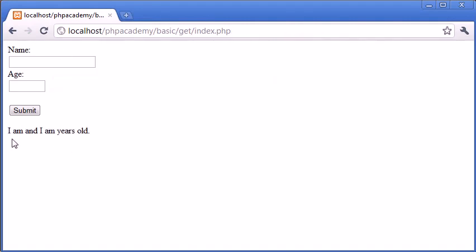Okay, so at the moment we're faced with this problem that we're already echoing out the text. Let me just show you the example of this, and then we can fix this error in a minute, that's bringing it up even though we haven't got anything submitted. So if we click submit, you can see that that says I am Alex and I'm 21 years old. So this is basically how this form is going to work, and it's submitting GET variables here.